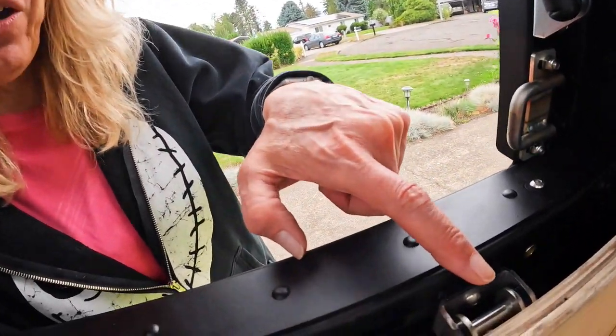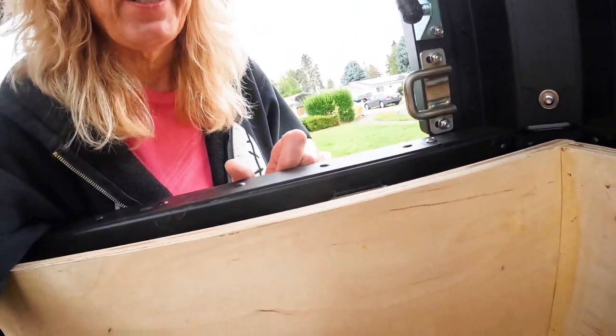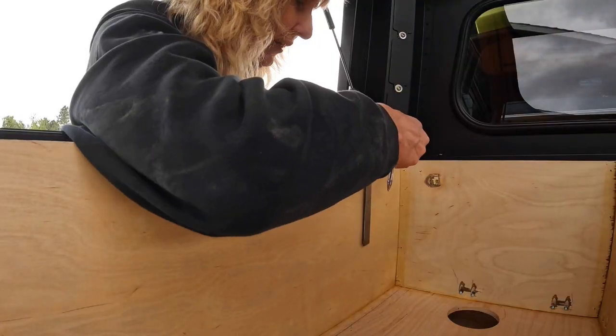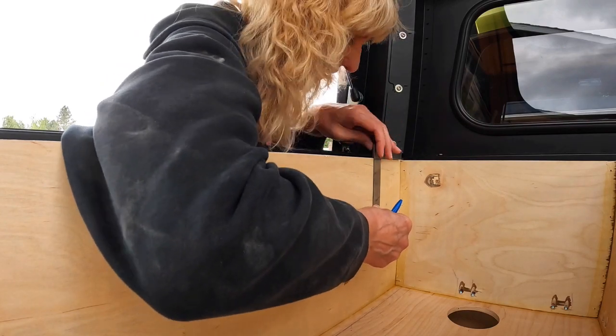So we got this mount to hold down the camper, and you can see the bed thing is covering it if we ever have to make an adjustment to that. So we're gonna have to notch that out, and Don is right, we're gonna have to cut it out. So I'm gonna mark my lines and we're gonna cut that notch out. Right, Don, you were right. You were right. Say it.